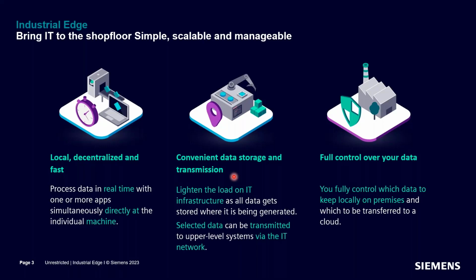Also to have the possibility to lighten up the IT layer a bit, so not all the data are needed there. Maybe they just need to be pre-processed and then sent forward. Third is, of course, also to use the possibility that fits best to your IoT use case, meaning either your data can be controlled on-premise or can also be transferred to the cloud.